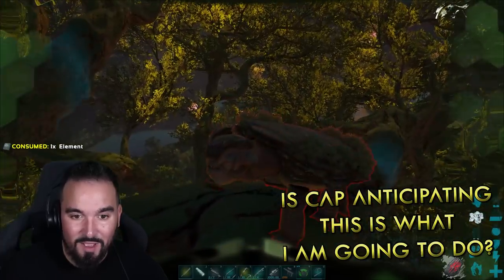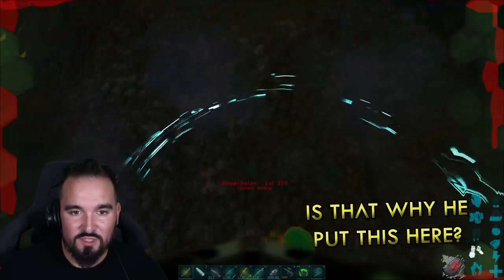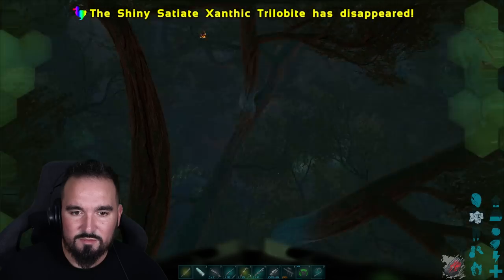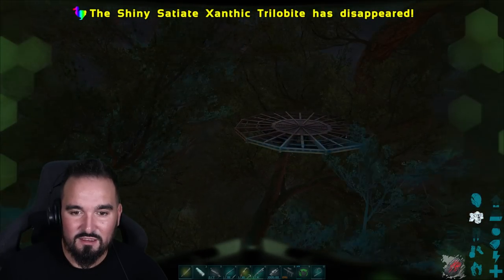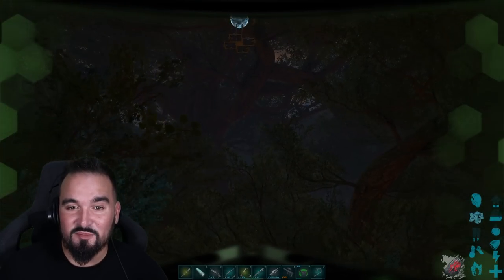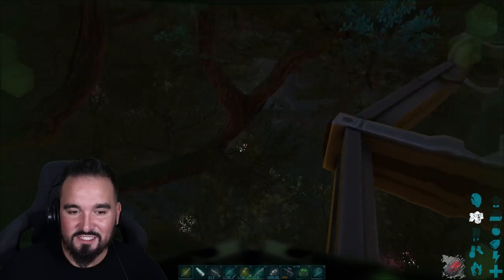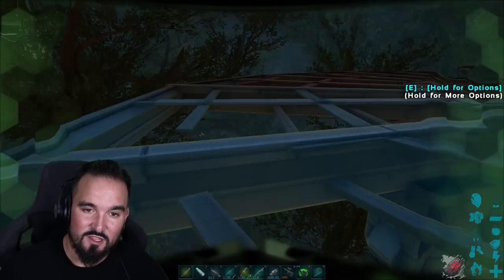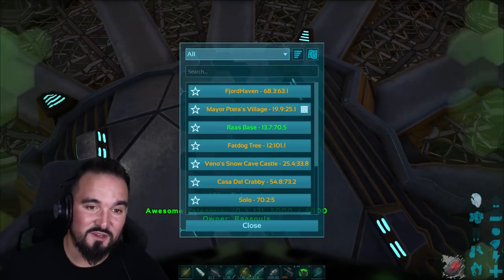Is Cap anticipating this is what I'm going to do? No way. Is that why he's put this here? I think he has. Where's my platform again? There. Can that make it? Maybe. I think that's why he's put it there, because Cap did say to me there's a way to fob up on him. Mate, do you reckon he's sus? Either way, we're going to have to build a serious fob. That's the first thing. Right, so let's go and do that.